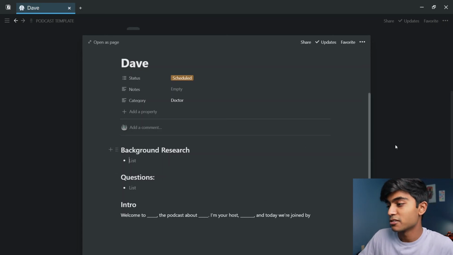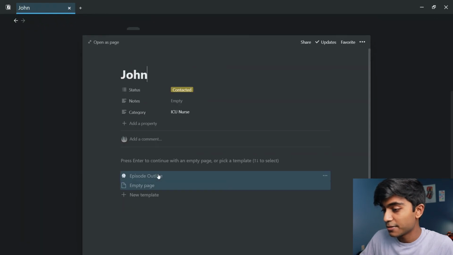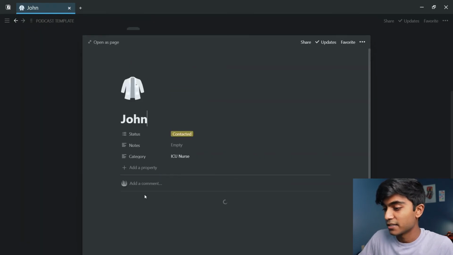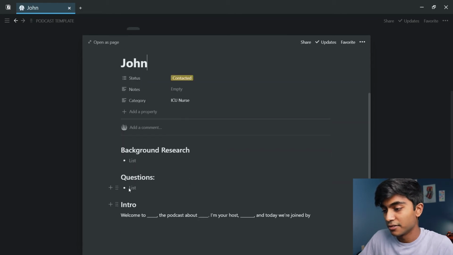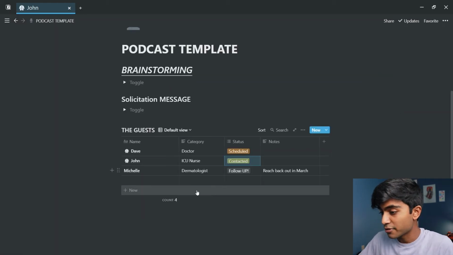So very valuable stuff here. And again, like I said, if I pull up John, I can do the same exact thing. And then it's gonna load and then it'll fill up stuff here. Let's say you wanna change some things for yourself. I'll show you how to do that real quick.